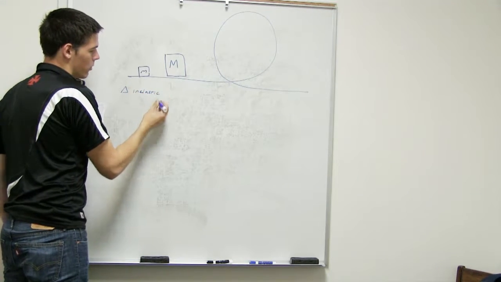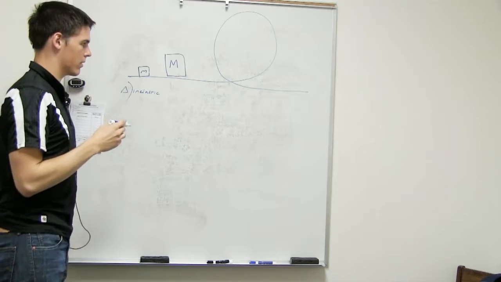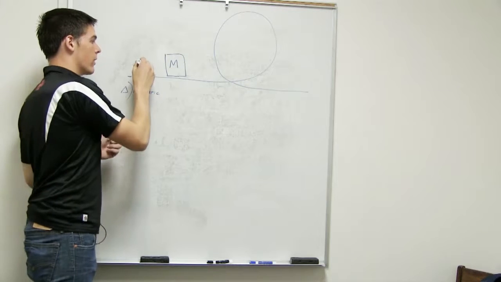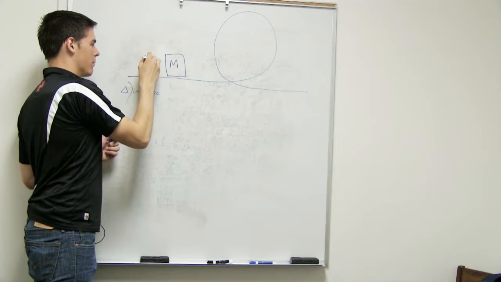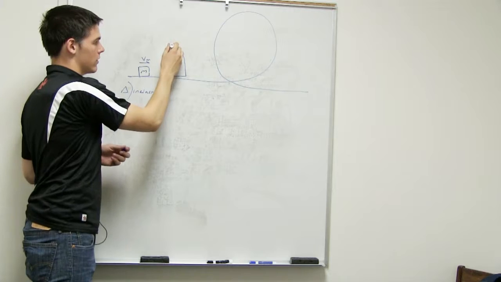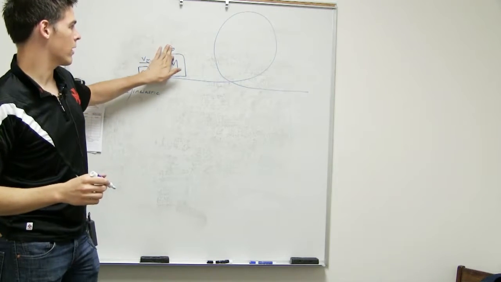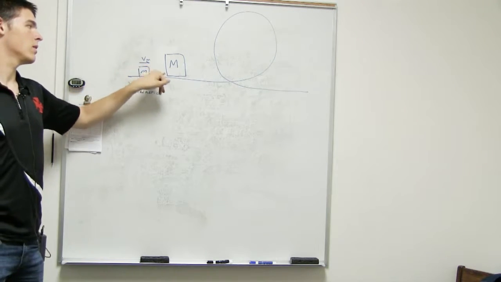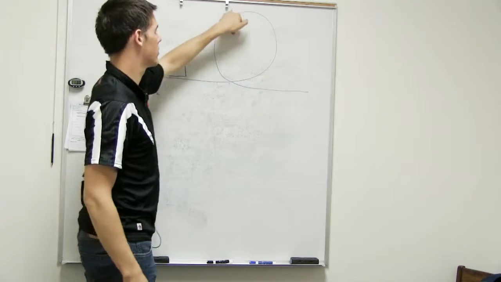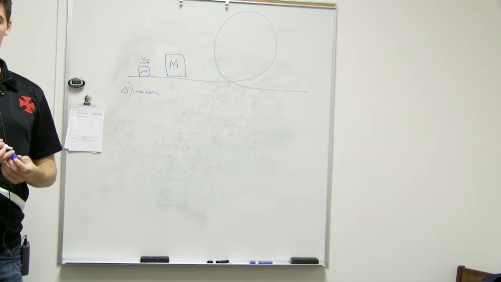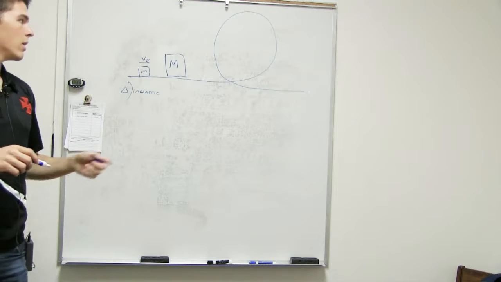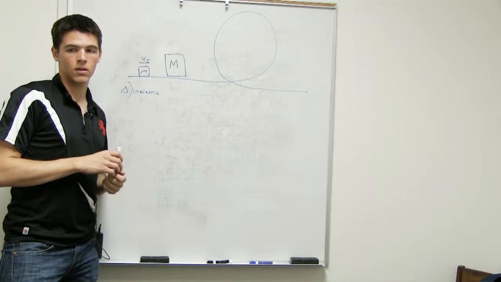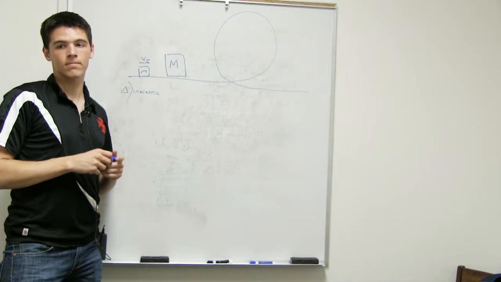And what does that mean? That means that they stick to each other. Perfect. So this is going at a velocity of baby m's velocity, and the initial velocity of the other is going to be 0 in both cases. And we want to know how fast this has to be for it to make it around this loop. So in this first one, they're both going to go through the loop. And then in the second one, this one's going to be the one that goes through the loop. All the energy is going to be transferred to that one.